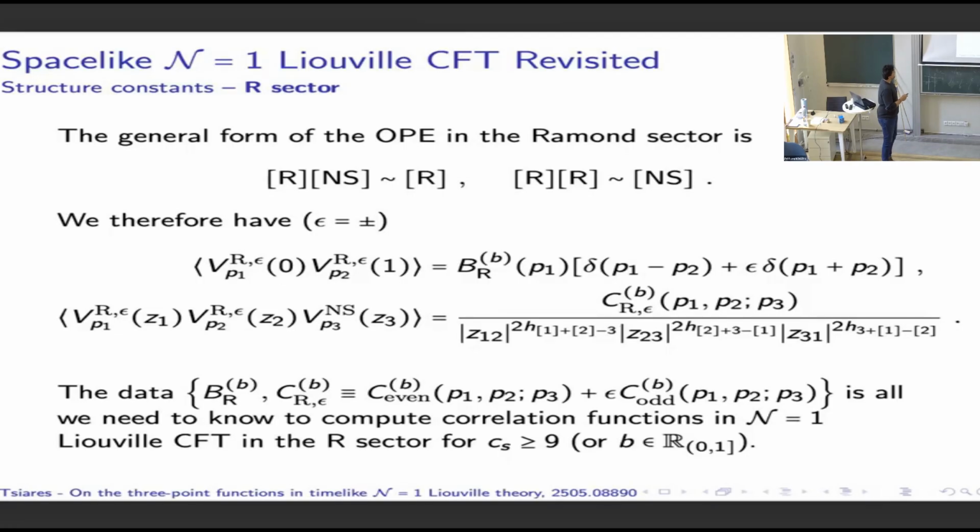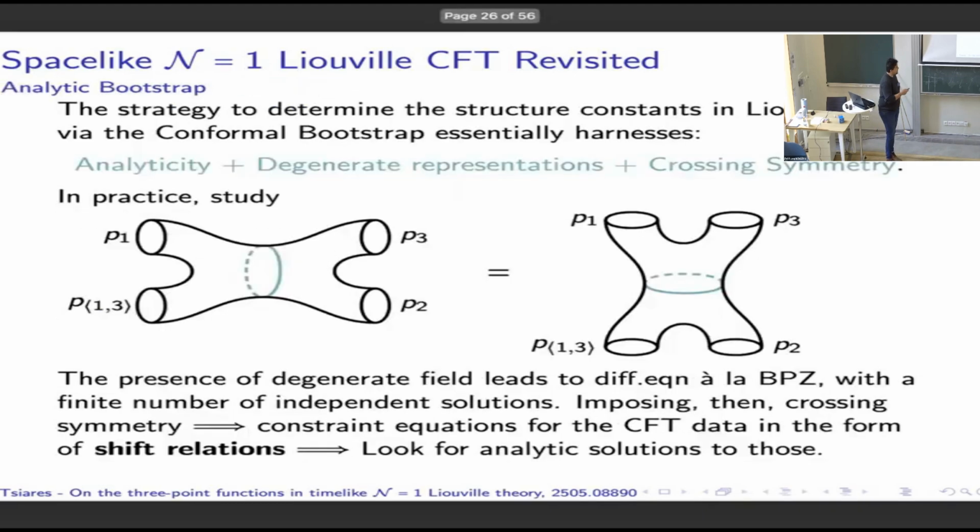Yeah, so in the Ramond sector, on the other hand, it doesn't, so we cannot just consider it separately, just like before, because of the form of the OPEs. And we have again some 2-point functions. This epsilon here, plus or minus, captures this double degeneracy that I mentioned before, some arbitrary 2-point function. And then we have 3-point functions of 2 Ramond fields with 1 NS field. And this semicolon here is supposed to capture that this P3 corresponds to a momentum that's associated with the NS field.